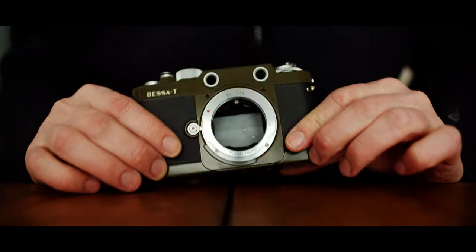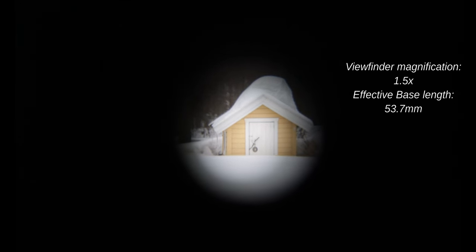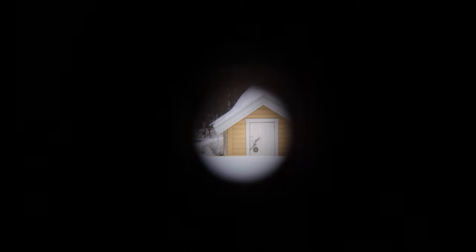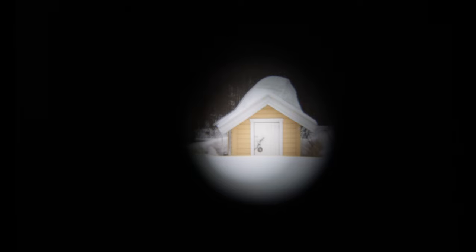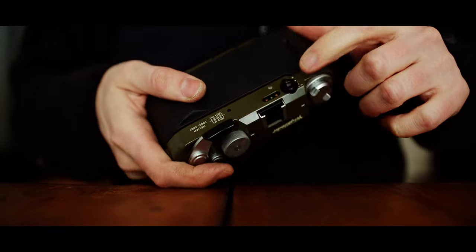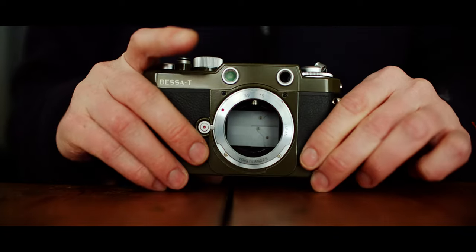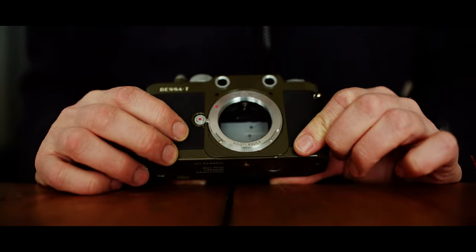The 1.5x viewfinder — about the same as on the Leica 2 — is the viewfinder of the Bessa T. It is a 1.5 finder, fixed. You kind of have to guesstimate your frame lines or use an auxiliary finder. It's modern, bright, and clean. It's the best 1.5 finder of all the cameras I've tested. It's very light and it doesn't have that solid feel. Otherwise it's kind of a modern-day equivalent to the Leica 2F.